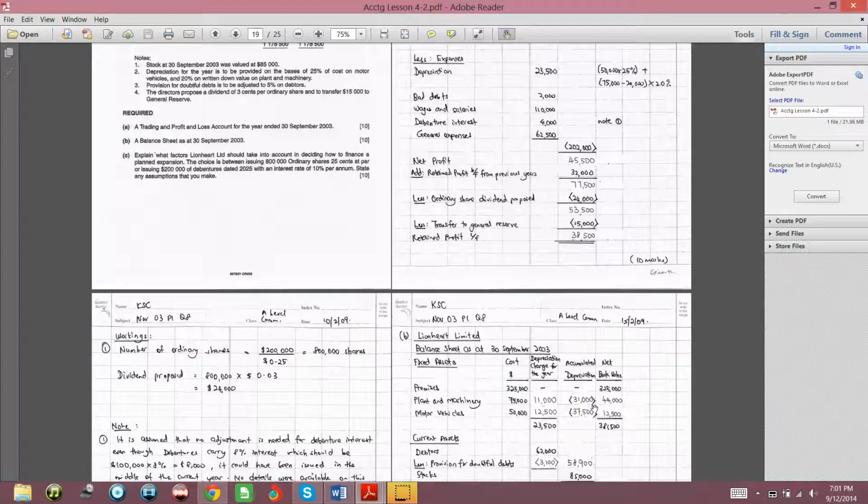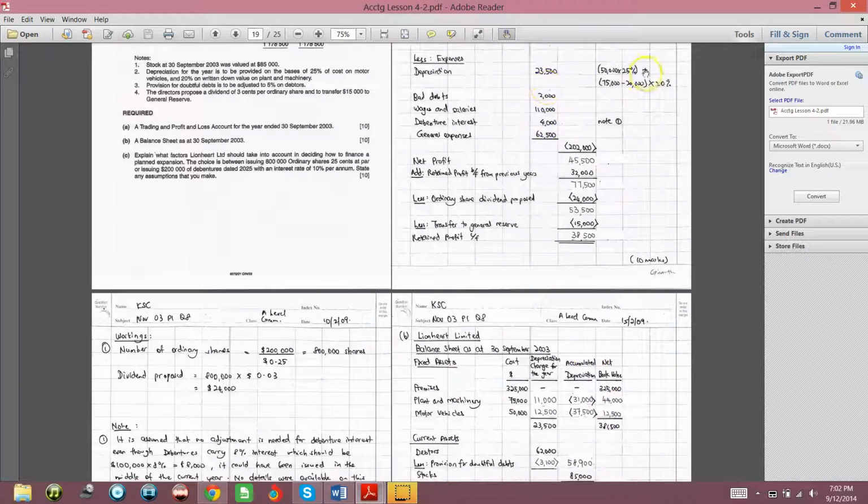Okay, so you see how I do this: 75 minus 31 is 44. So this is the accumulated depreciation. How you get 31,000 is because accumulated depreciation at the beginning of the year, according to the question, is 20,000, and depreciation charge during the year is 11,000. That will give you 31,000. So this is my accumulated depreciation. So the cost minus accumulated depreciation will be my net book value.